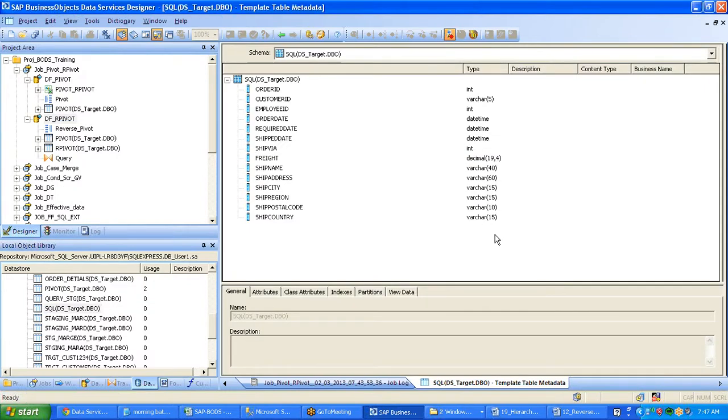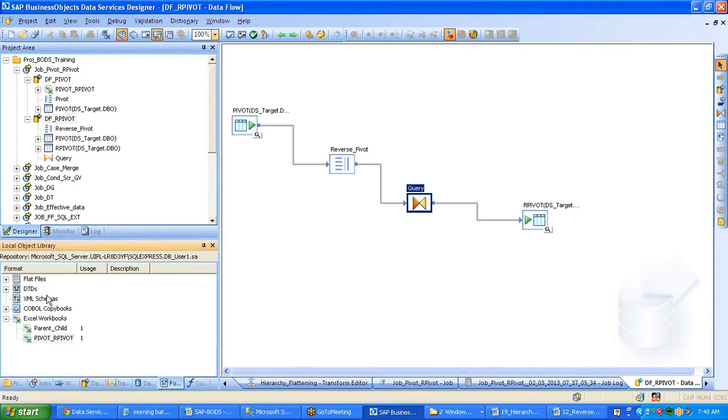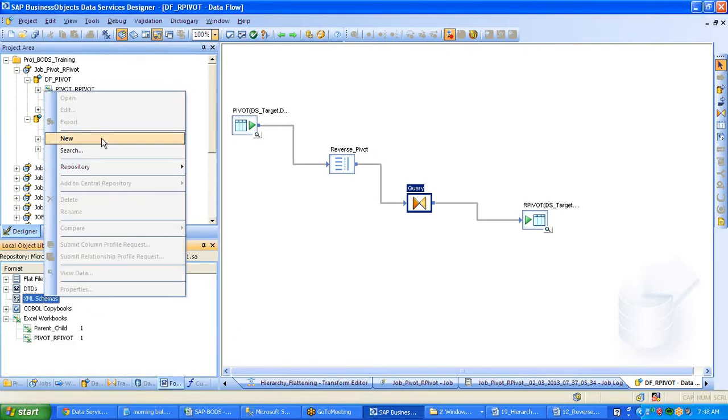So you have columns and their data types. And if you look at the XML structures, the data present in an XML structure is always a nested structure. It is not a plain structure, it will be a nested structure. I'll show you how it looks now.